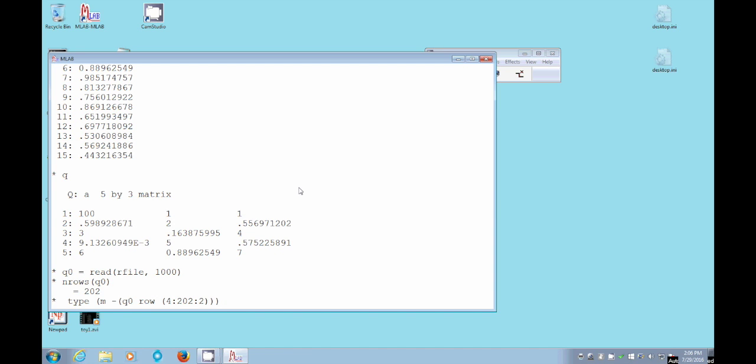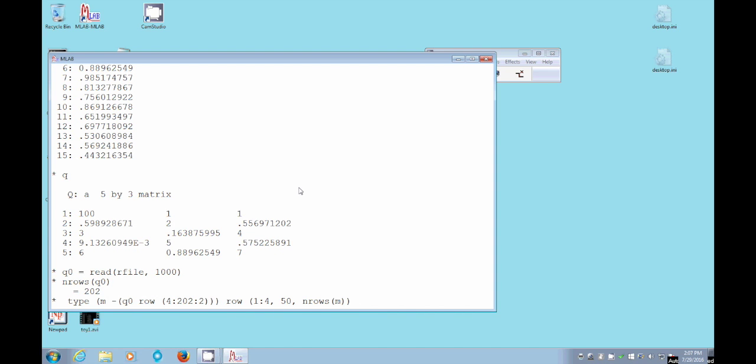We don't want to look at all 202 numbers, so just look at row 1 through 4, and maybe row 50, and maybe the last row. Sorry, I don't want the n rows of Q0. I want the last row of this difference, which is n rows of M in this difference, and close.